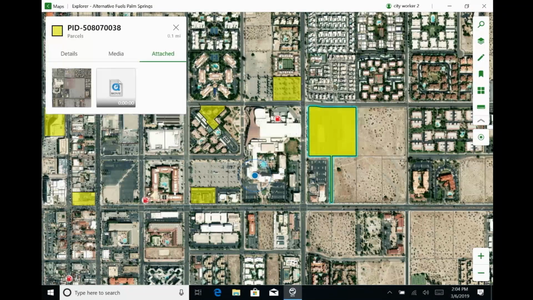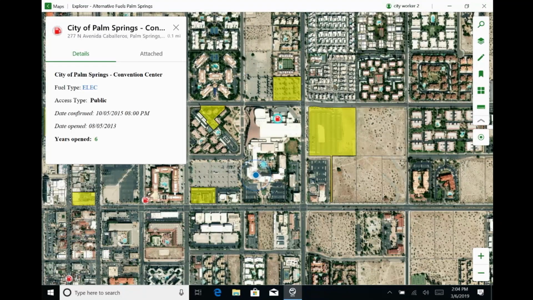I'm going to tap on one of the electric charge stations. You'll notice this pop-up looks a little bit different. That's because I've authored a custom pop-up description in my map, and I've chosen different HTML styling techniques to highlight particular fields that I want to become known to the folks that are using the map in the field. I'll also mention that last year's opened is actually a calculated value from an Arcade expression. So we will support all of those things as well.